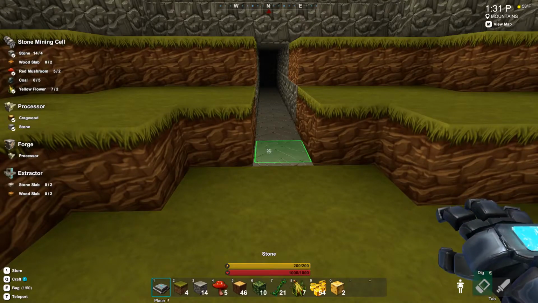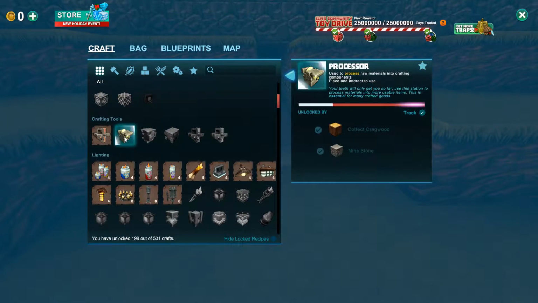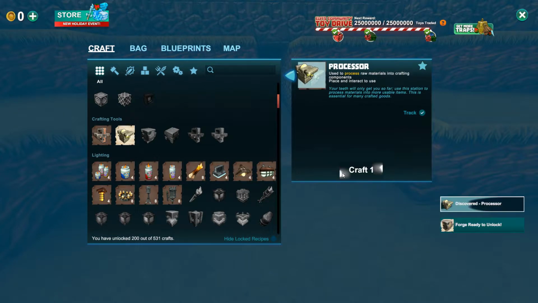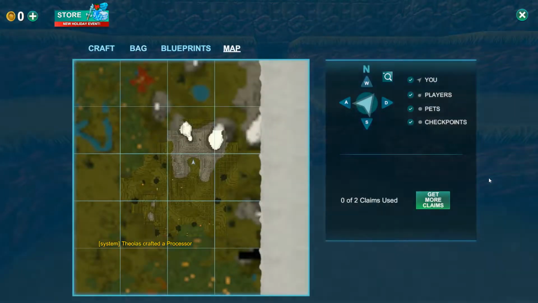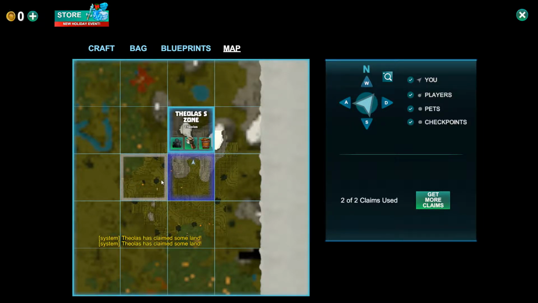Now, I'm going to hit Q to bring up our crafting. I'm going to unlock our crafter, and as you can see, I need the vines in order to make this. Well, now we've got it. This will unlock Forge, which means items we don't have access to yet. Now I am going to be claiming these areas here. Due to it being me, I wouldn't nearly have to, but it's a matter of habit.